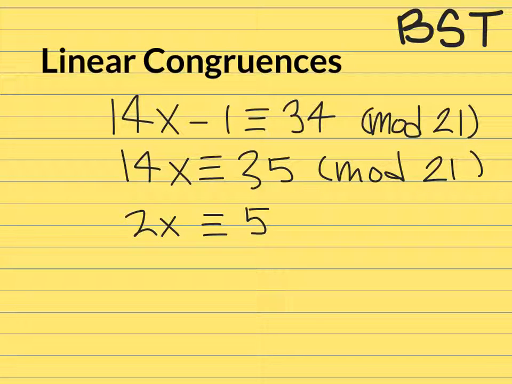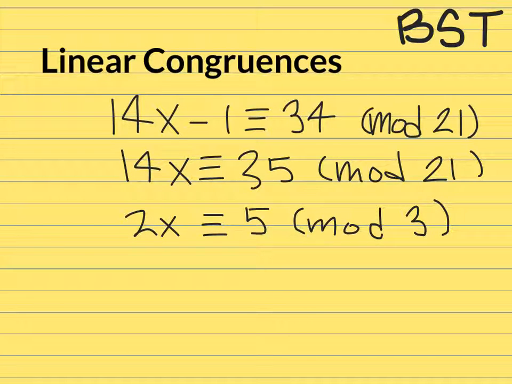And here, this is what I was talking about earlier. You can't just write mod 21. You have to divide by the GCD of the 7, which you just divided by, and 21. And so in that case, it would just be 7. So you have to divide your modulus by 7. You have to do 21 over 7, which is 3. So be careful of that.